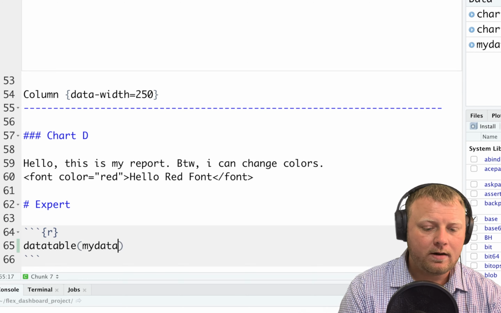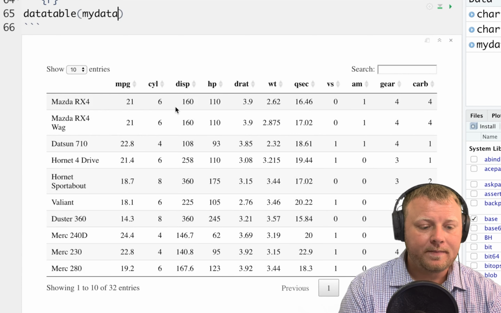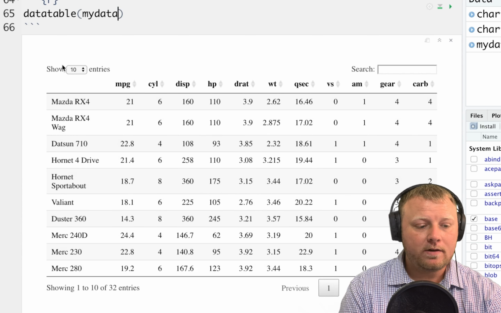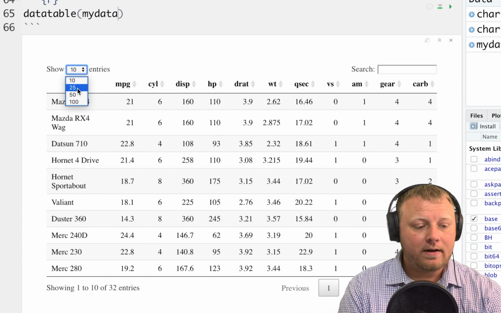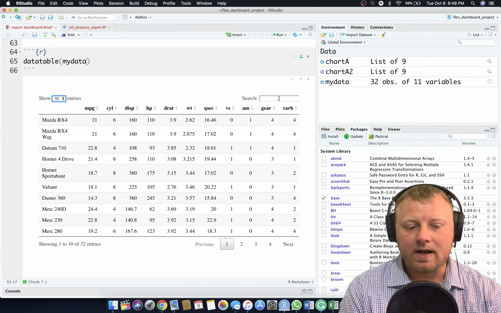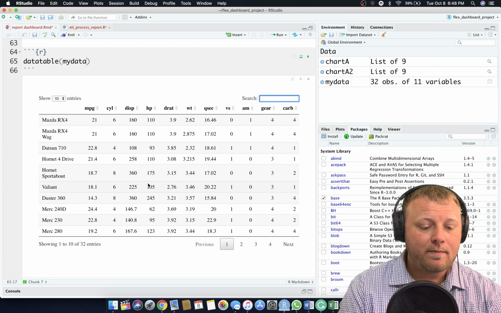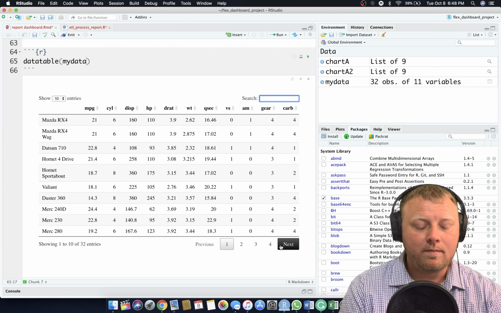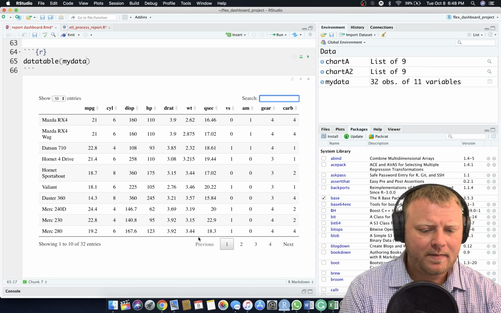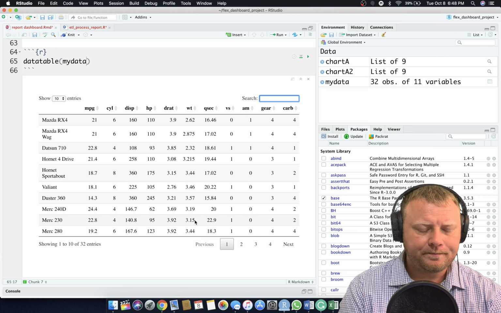I'll hit the little button here. You can see what it looks like right here. You see how when I move the mouse, it highlights that row. That's a pretty awesome feature. I have an entries list here. I can show 25, I can show 10, and all of these are customizable, and I can do a search. So it's very powerful, and as you can see down here, it's paginated. Anyways, you can go to different pages.